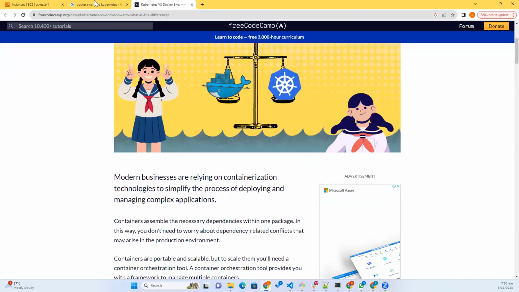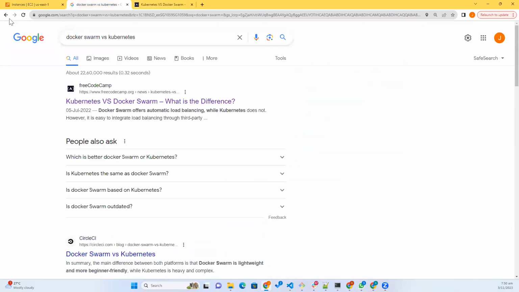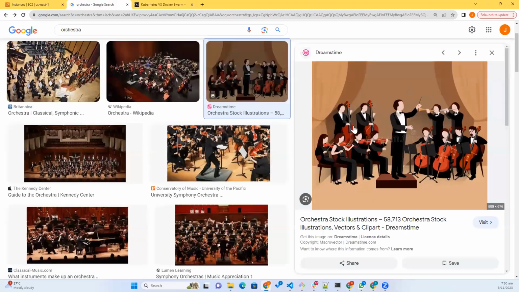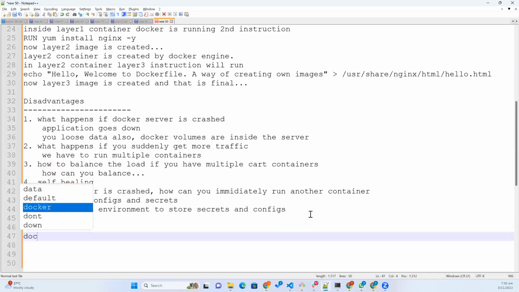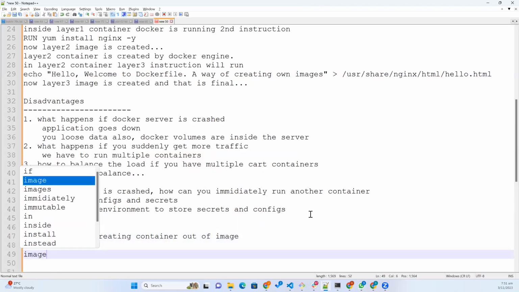So Kubernetes is just giving instructions, but the work should be done by containers and images only. Kubernetes is only the instruction layer. You can see we still need containers, we need images. Kubernetes will only pass the instructions and will set the environment. Now Docker run creates a container out of an image. So an image is a physical file.